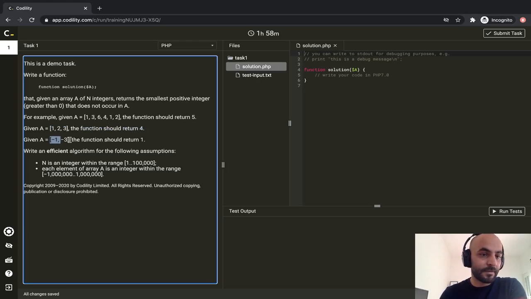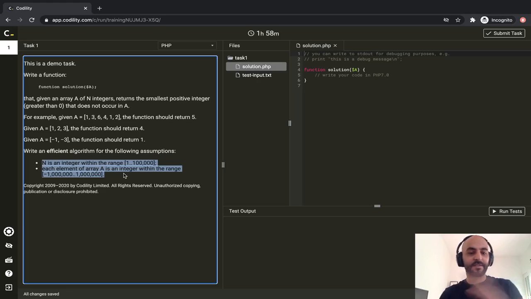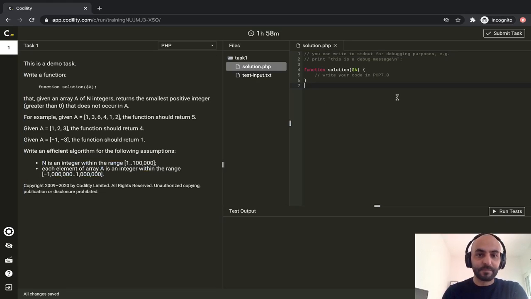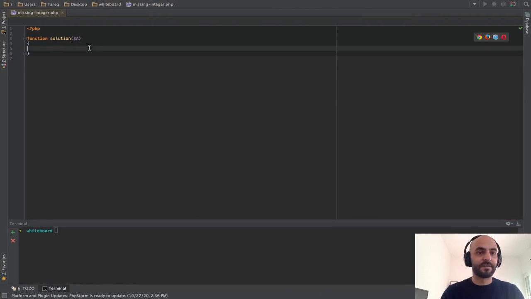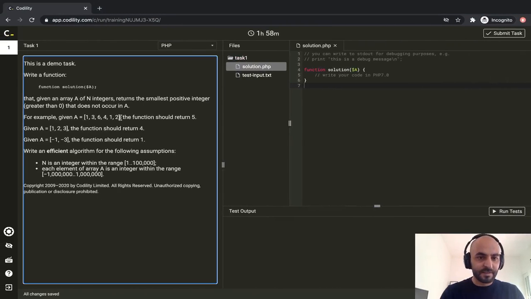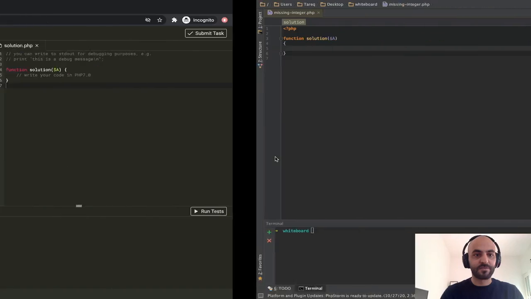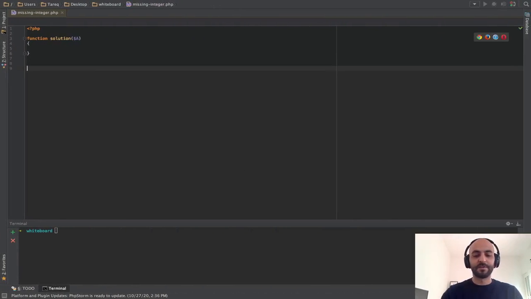And the negative cases, for example, we will return 1, of course, because it needs to be greater than 0. And as we know, we have our limitations here. We're going to visit them by the end of the solution. So I'm going to be using PHP Storm for this. Everything is prepared here. But before I start, I'm going to take this array just for us to start checking.